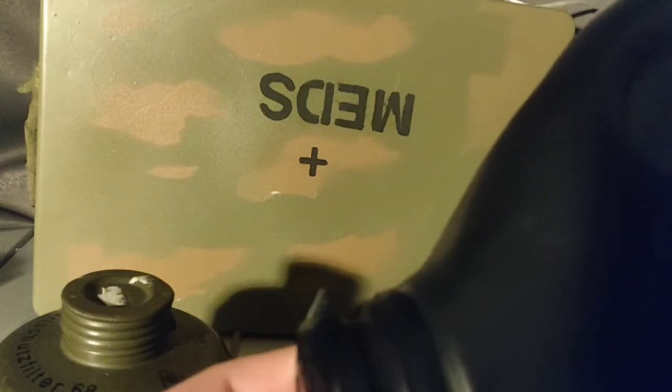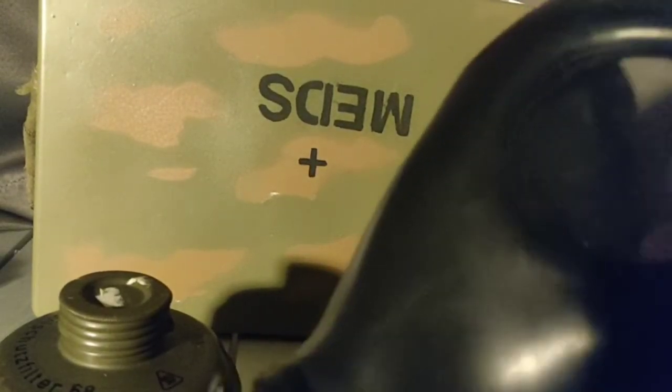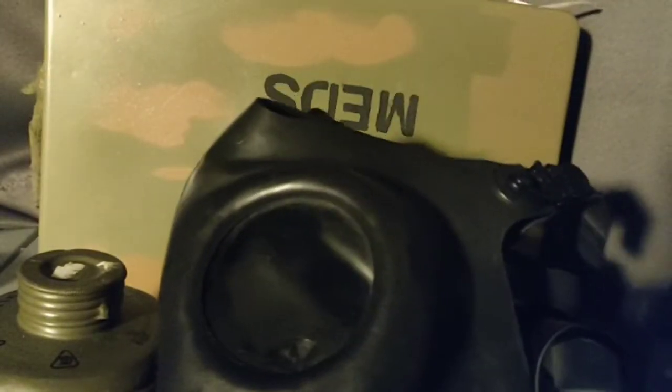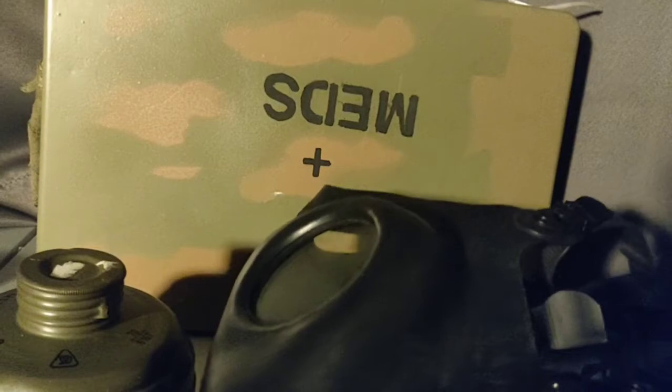Otherwise, if you get it close enough, it'll start to seal and make a pressurized fit, but it'll let air go through. And it has, I think, a 5 point harness system, and it has these little pull tabs, and you lift that up and you pull this through and it goes through pretty easily. But this mask, you have to adjust it to your size every time you put it on. And this mask is probably really old, so I don't want to be stretching the rubber, because I just got it, and I don't know the limitations of it, so I don't want to mess with it like when you first buy something.